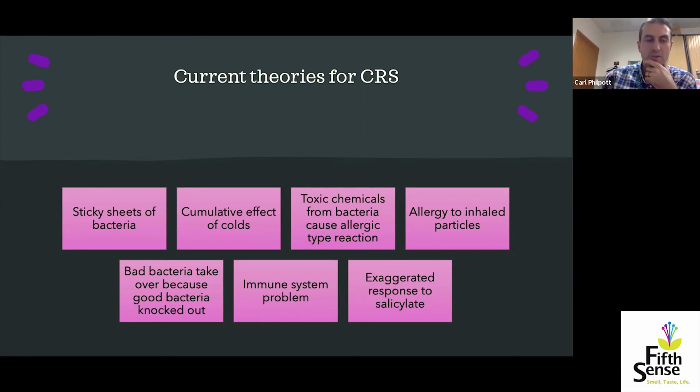And so these people will often have worked out that a good glass of wine will bring about an exacerbation of symptoms. Although there is some suggestion that that may also be due to other ingredients in wine, such as sulfites and phenols. So it's not a hard and fast rule in terms of wine.